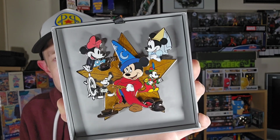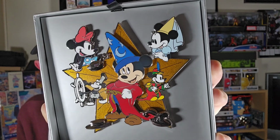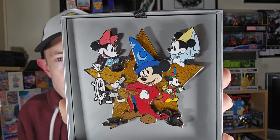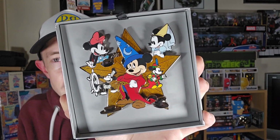I love that. So cool. Love the fact that it commemorates Mickey 95, or Mickey and Minnie 95. I love the design of it. I love Sorcerer Mickey there. You've got Steamboat Willie there. Oh, it's just brilliant. I adore this. It's so cool. Yeah, really happy with that.